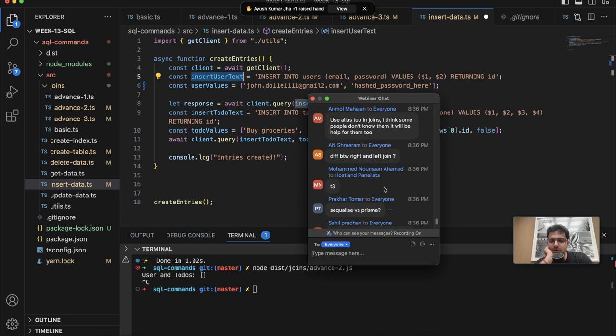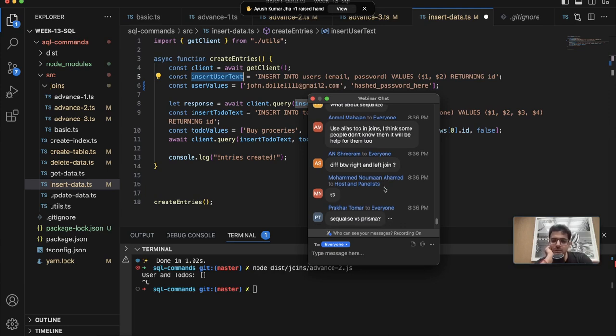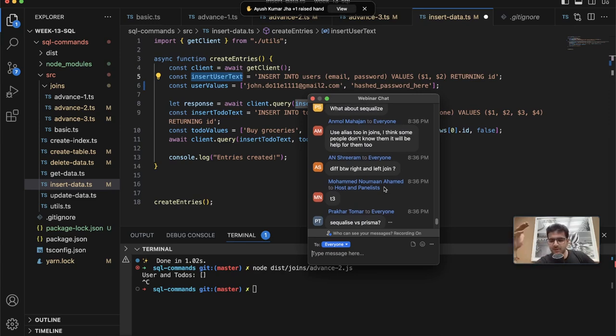Sequelize versus Prisma. I've only used Sequelize. Prisma I'm now learning to teach, and every library is using it. Sequelize was the popular one. A bunch of these libraries suddenly come, everyone starts to use them and they become the norm. Up until a year ago, Sequelize was the only thing, and now it's Prisma. So Sequelize again is easy. Prisma is slightly harder because you have to create types. It handles your database migrations and lets you easily switch between databases. I guess Sequelize lets you do that as well. But at a high level, if you know Prisma, I think it should be very easy for you to know Sequelize. I don't think the opposite is true.